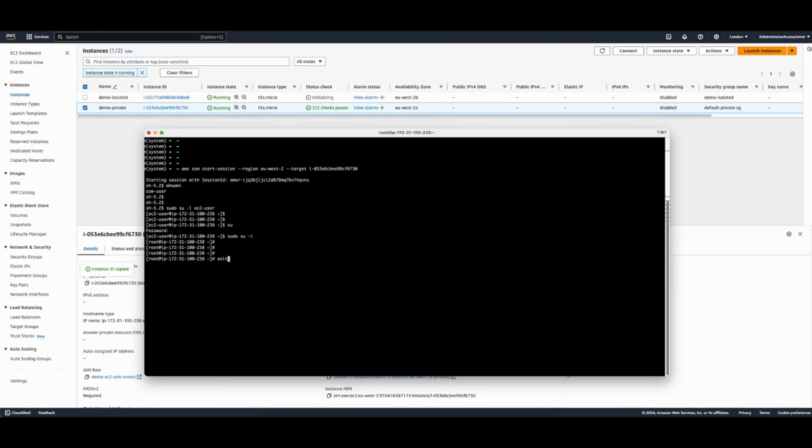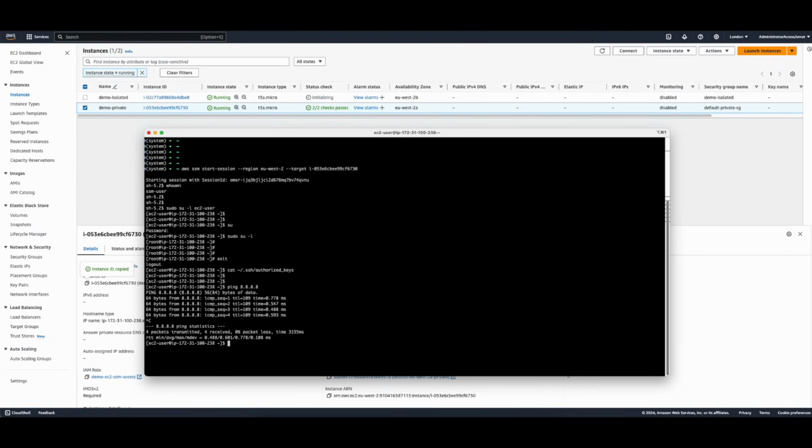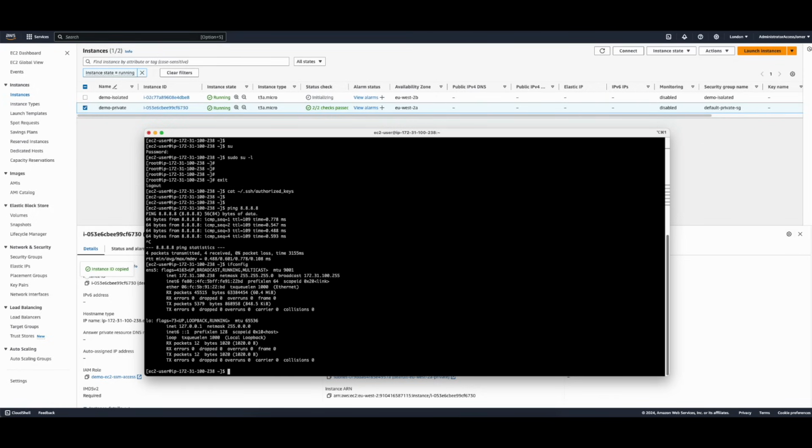If we go back to the EC2 user, you can see that there is no authorized key in authorized_keys, and this is the most secure way to do it. To prove that it's a private instance, I can reach the internet, but I don't have any public IP, and no one can access this instance without using SSM.